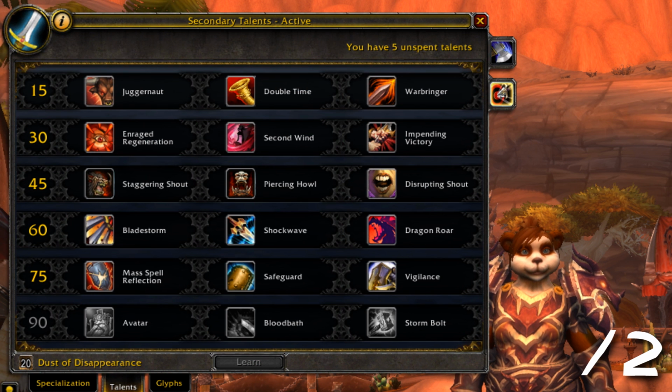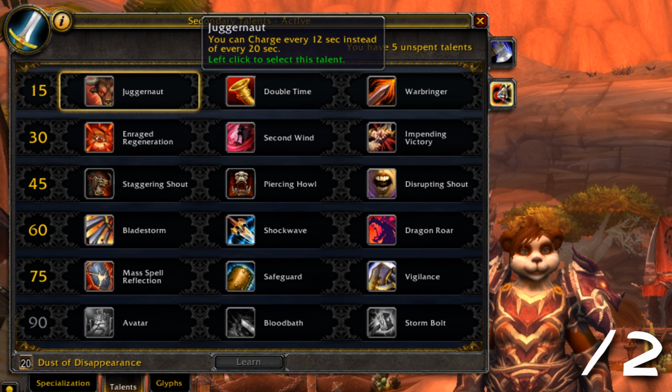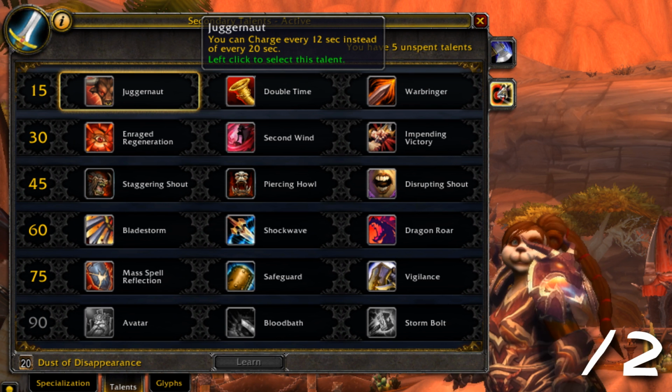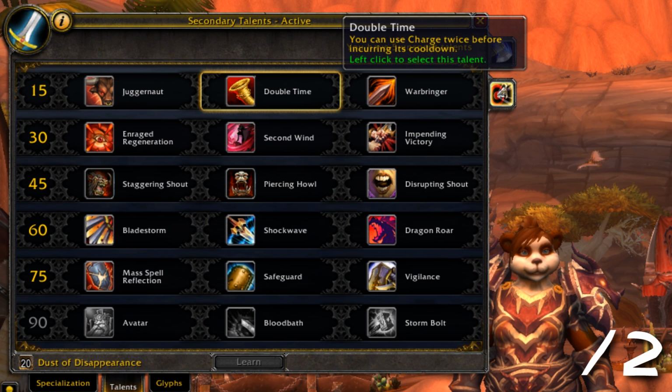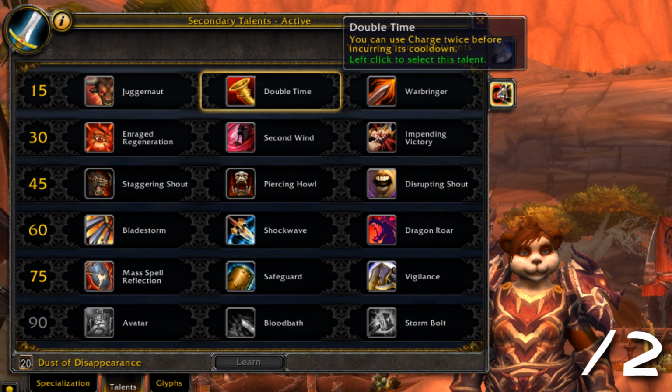The level 15 warrior talents all have to do with the charge ability. You'll have the option between Juggernaut, which allows you to use charge every 12 seconds instead of every 20 seconds, Double Time, which allows you to use charge 2 times before its cooldown, and Warbringer, which charge also will stun the target for 3 seconds. If you were a PvP warrior, the obvious choice would be Warbringer, though I think I would probably choose Double Time for leveling or tanking.